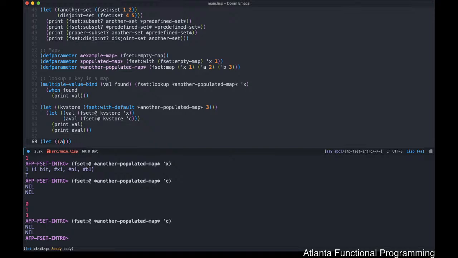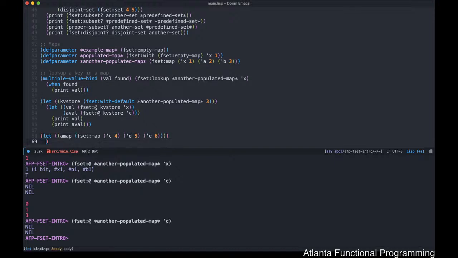And to show this, I'm just going to quickly create another map with C4, D5, E6, right? Boom.